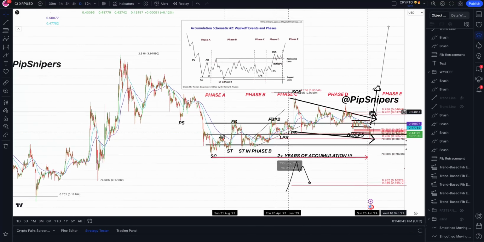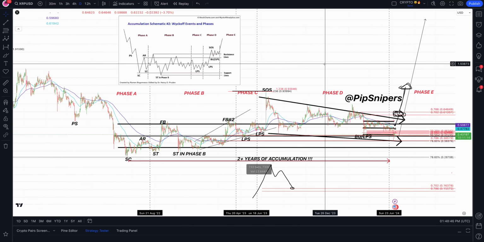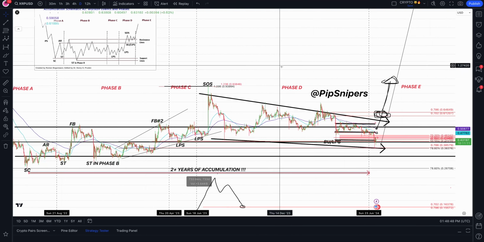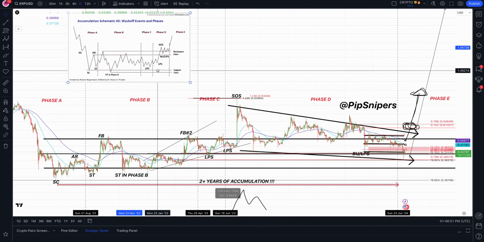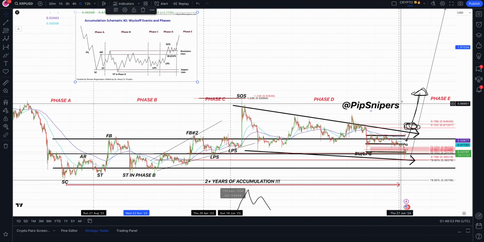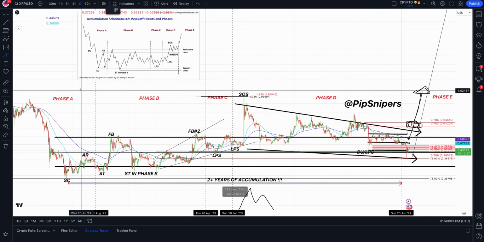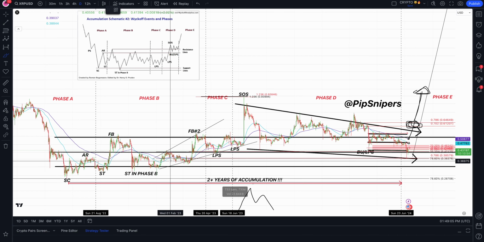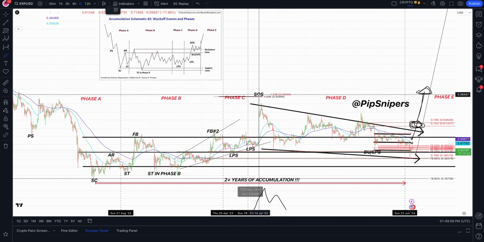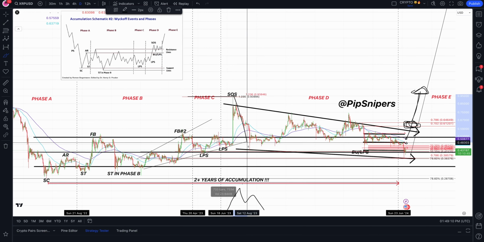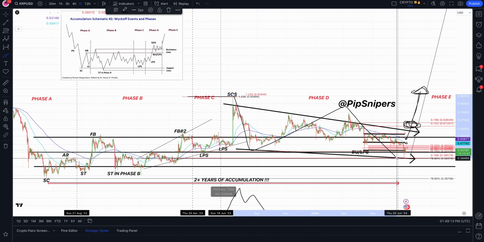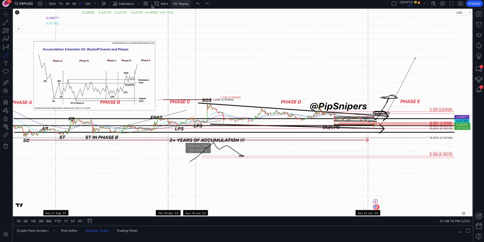Okay. So this is Wyckoff accumulation over here. We have over 2 years of accumulation at the lows here. And it looks like we are ready to enter into phase E. We have your selling climax, your automatic rally, your secondary test of the lows, your failed breakout, secondary test in phase B, and then you have your grind to the upside for your sign of strength, a throwback for your backup phase before your continuation. Okay, so everything is looking good.